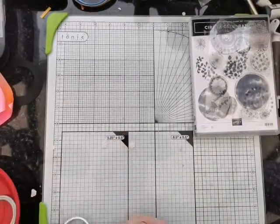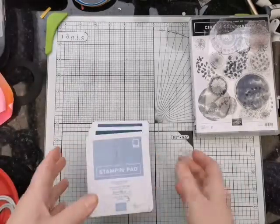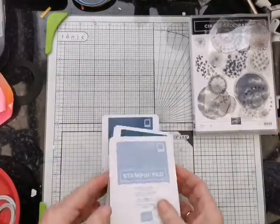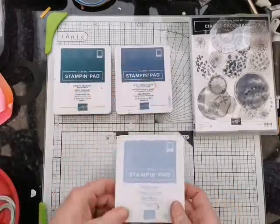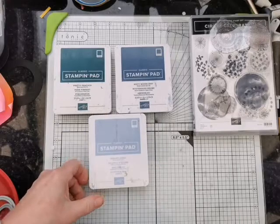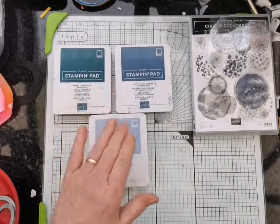So I thought we'd have a bit of a play with those today. The first little pile of things I've got here is some pretty peacock, some misty moonlight, and some seaside spray ink. I thought we ought to play with some of these ink colours because it won't be long before we're saying goodbye to them.